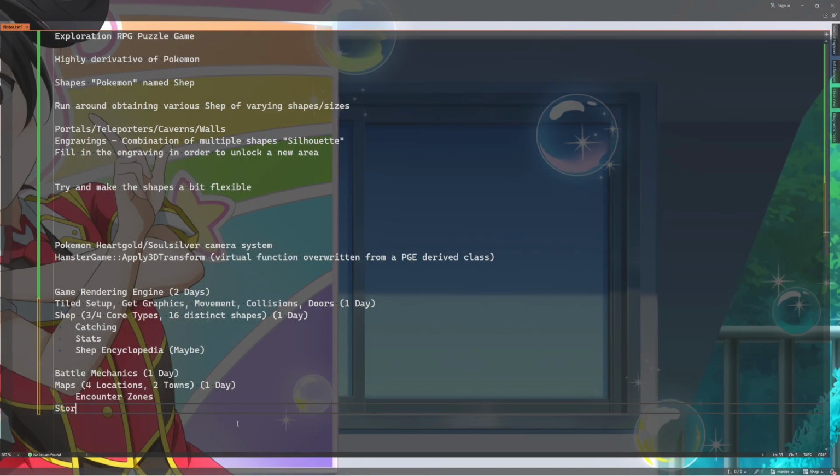So we need to implement a small story. The story is just the base. We need to implement the story. We need to implement the puzzle aspect. So fitting shapes into engravings. 1 day. Story probably 1 day. And probably shape evolutions. So the shape evolutions is interesting.